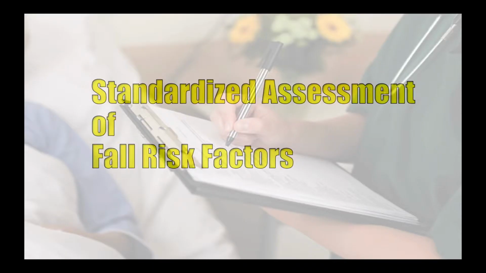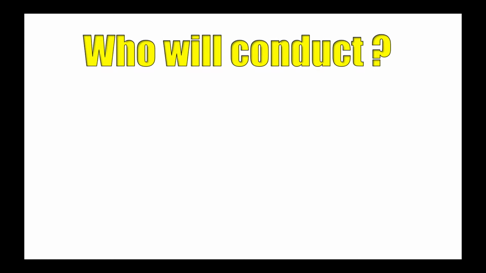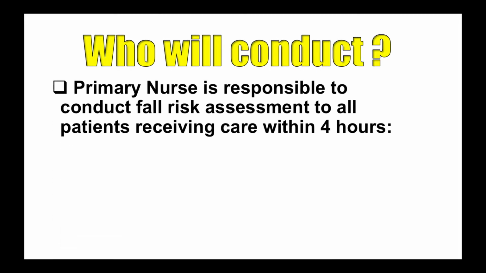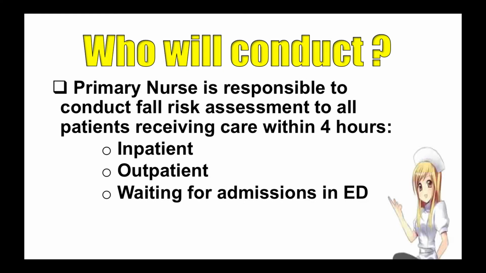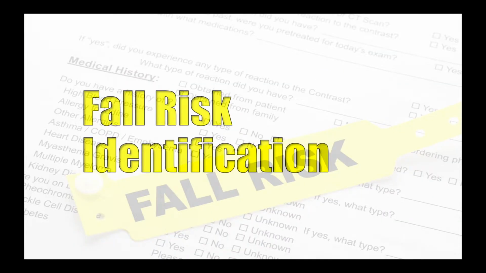After universal fall precautions, a standardized assessment of risk factors for fall is the next step in fall prevention. This can be best accomplished through a standardized assessment of fall risk factors. Conducting a fall risk assessment within 4 hours is the responsibility of a nurse to establish the level of fall risk. Both inpatients and outpatients, including delayed admissions in the emergency department, are assessed for fall risk using an appropriate assessment tool for the patient population.